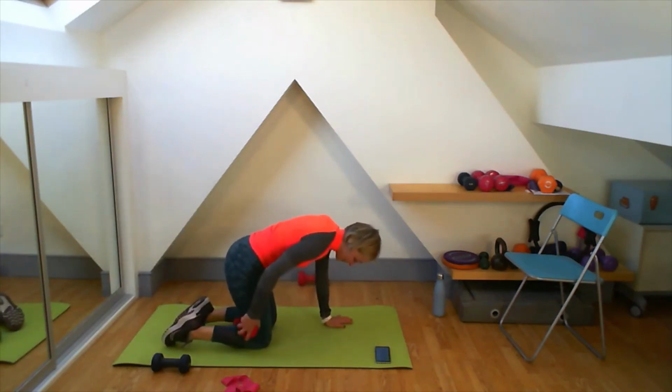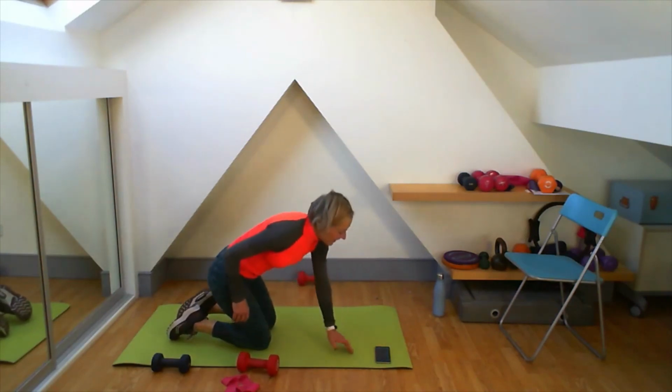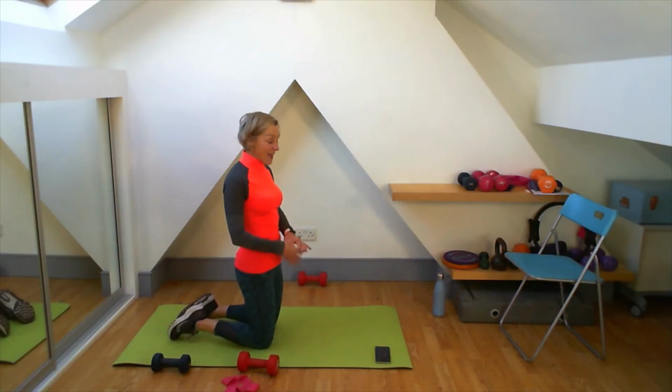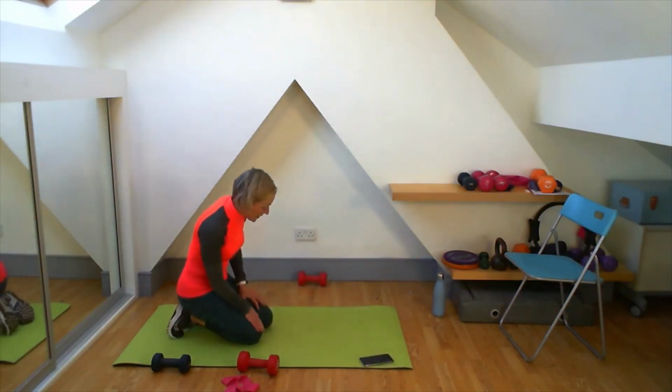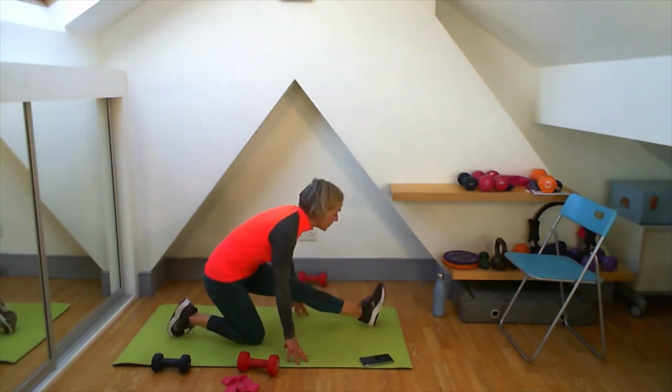And good work, well done. Okay, lovely. And you've finished that section. Okay, so the only thing to do now is our stretches out. So I'm going to sit back on this one. And again, if you've got problems with your knees and don't want to sit all the way back, you can be here with the push back of the hips.